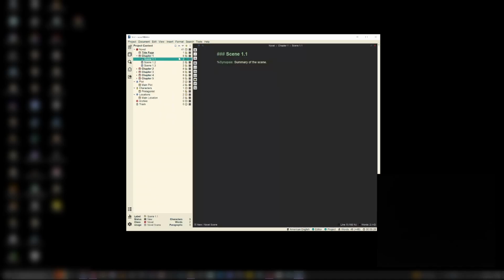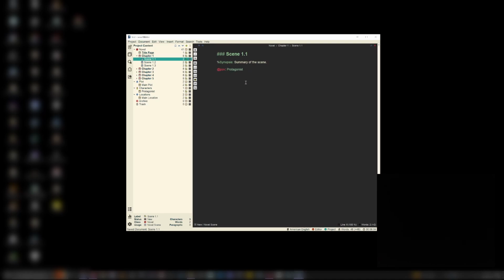So let's go back and we go up to insert, and you've got all the usual things, dashes, quote marks, because this program uses Markdown. So you have to use all of these symbols. But if we go down here to tags and references, so for example, we want to add a point of view tag. Just click on that, or you can type it in by hand. And let's make this protagonist.